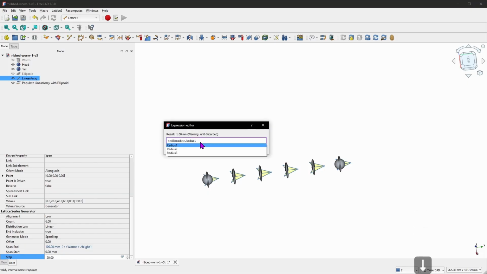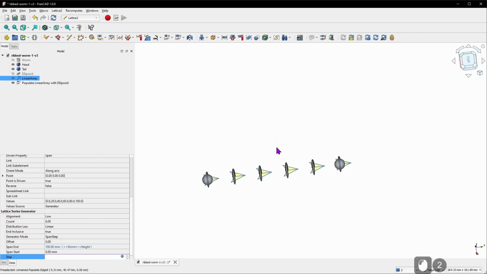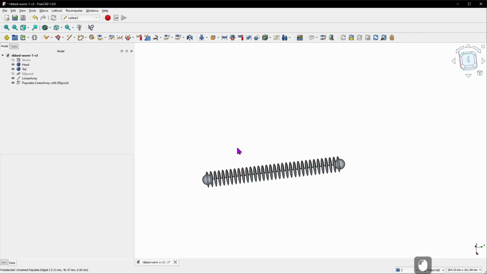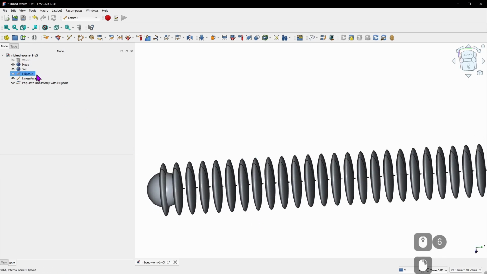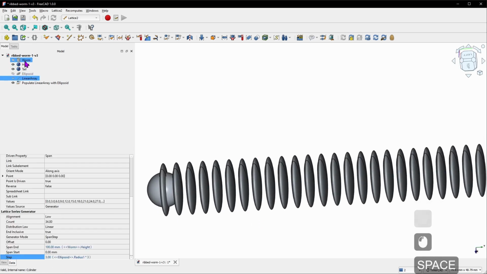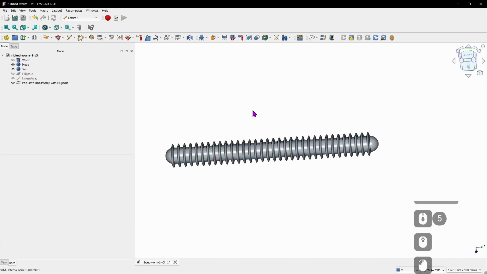And if I just say OK here, I'm going to get all of these objects touching each other and overlapping each other. So then I'm going to multiply that by 3. And that's going to give me some spacing and say OK. It'll take a second to refresh here. And once it's refreshed, you can see all of our ribs. Let's go ahead and hide the kites or the linear array and bring back the worm so we can see our finished creation. We're basically done at this point with the technique.